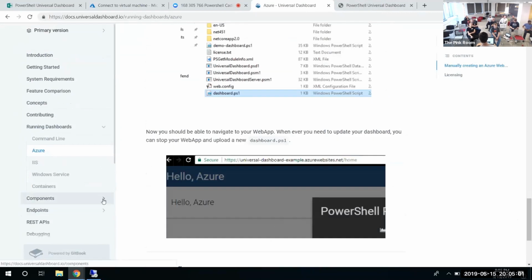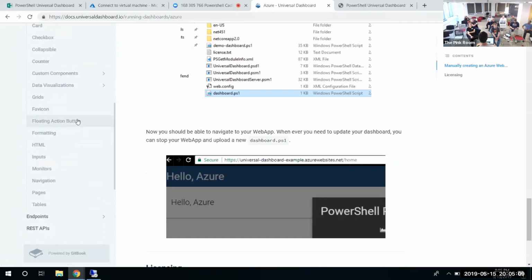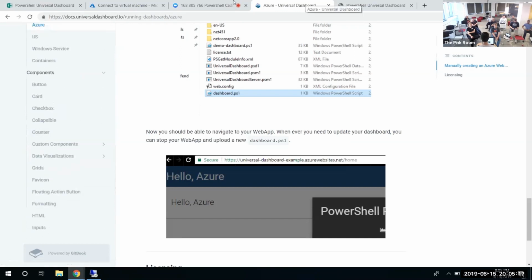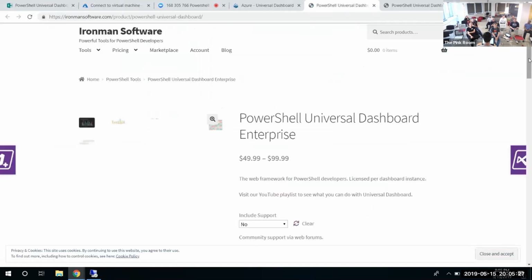And this one here lists all the components. So you've got a whole bunch of stuff, like if you want to change the favicon or something like that. Have a look at that. In fact, I thought his comparison page wasn't working either.